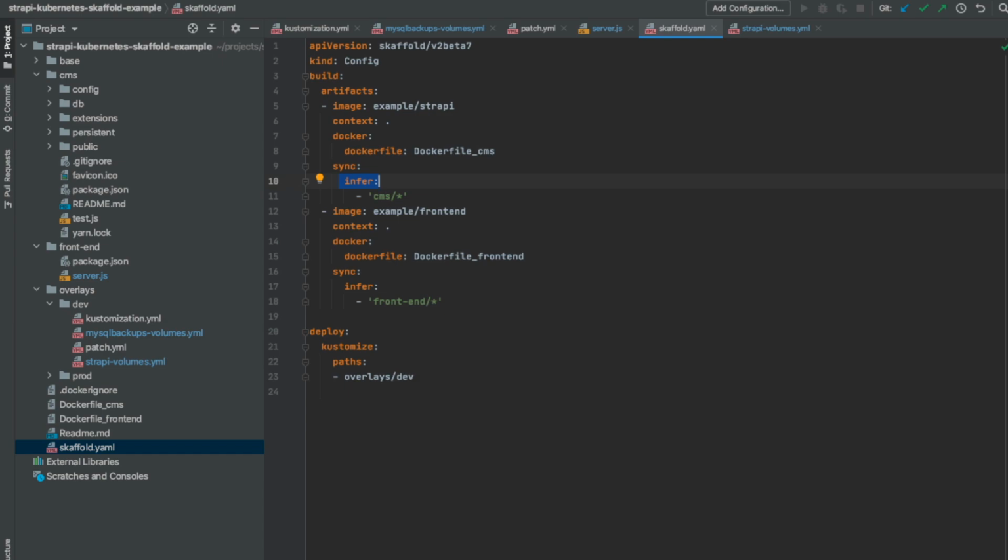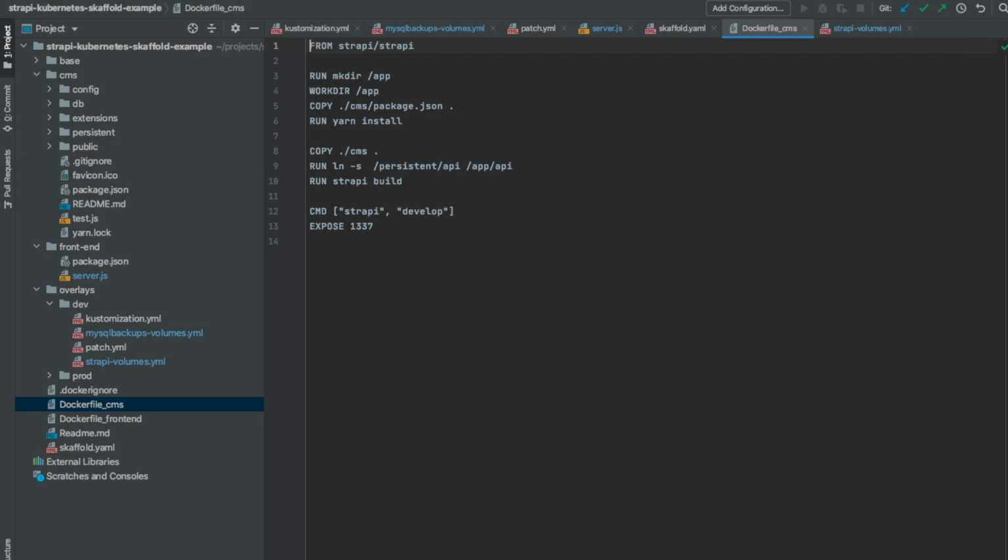The nice thing about this infer section is that Skaffold is able to look inside the Dockerfile, and it sees that for that infer command with the folder name, which was cms, it will look for any COPY or any command that would affect this directory, and then from there it will basically infer which files need to be synced. The sync only works one way.